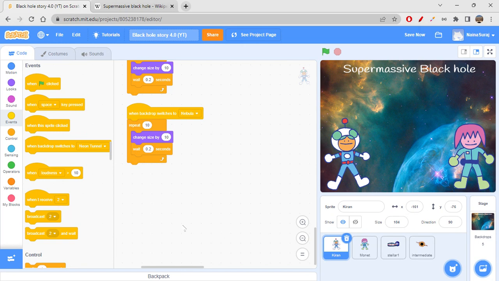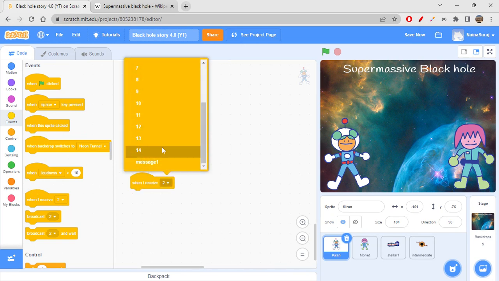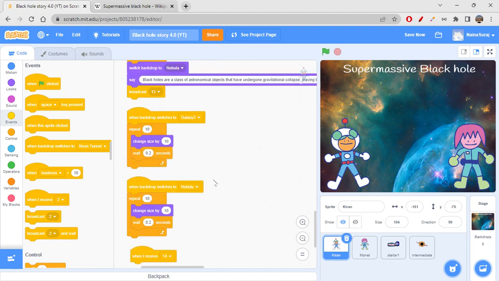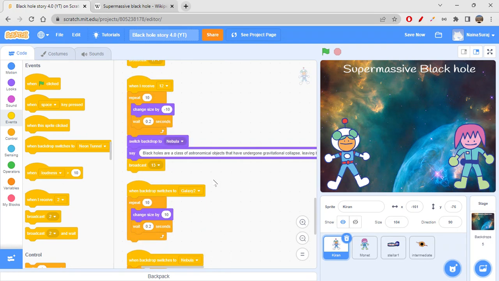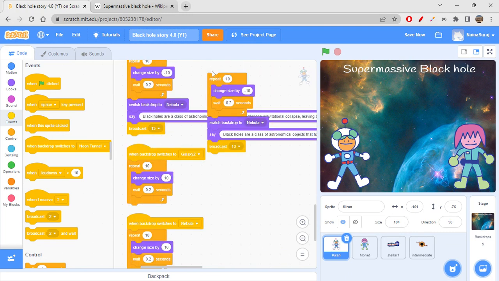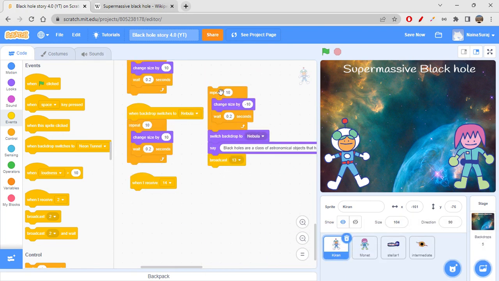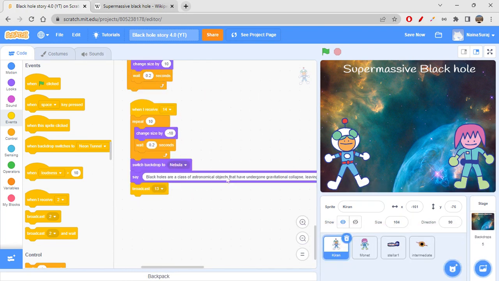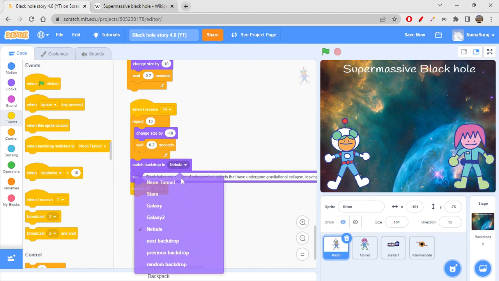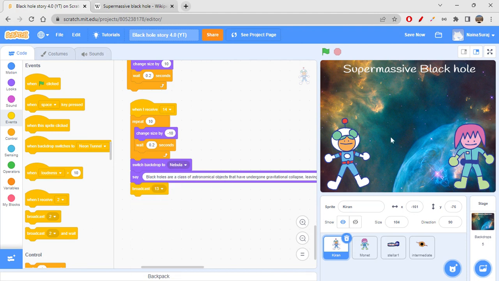So now when I receive 14, we again have to say basically switch backdrop. We have to do all of this again, right? Switch backdrop to, okay, it's Nebula 2 basically.